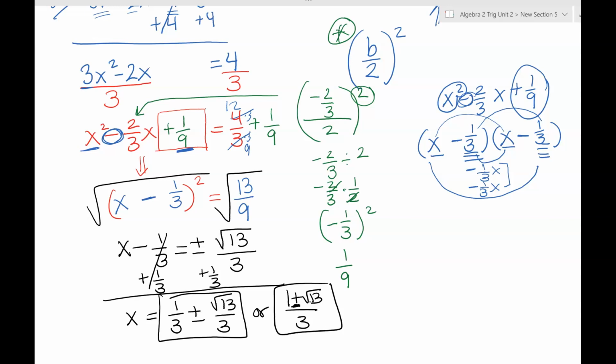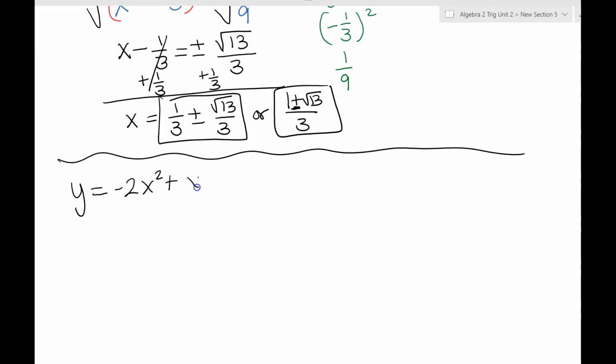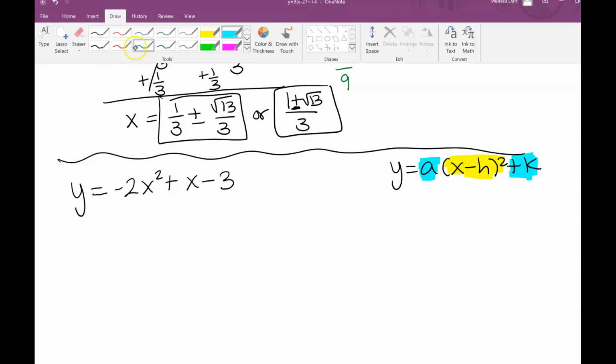Okay. Now we're going to look at the problem that was on slide 5 about rewriting in vertex form. So we were given this equation, and our goal is going to be really similar. This is our vertex form. We're building again that perfect square portion. And where do we put the stuff that doesn't fit into the perfect square? We can have this coefficient multiplying it here and this constant being added off at the end. So that's kind of the structure that we're looking for.